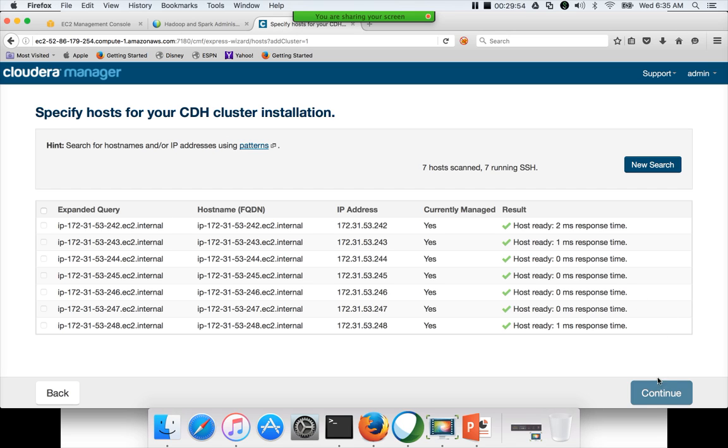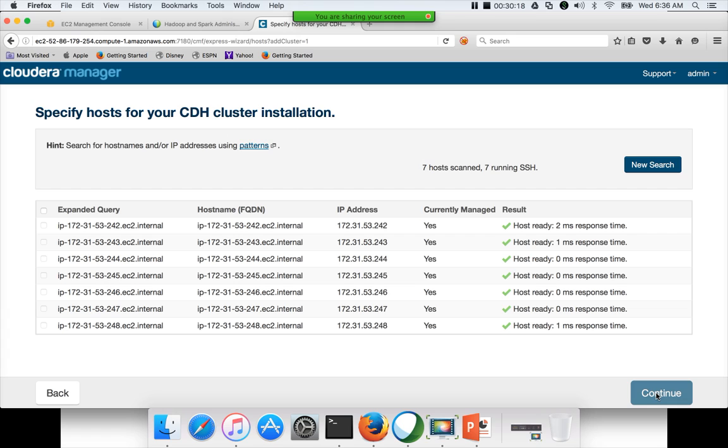Once it is done and you hit continue, it will ask you for additional information, and there you will be giving the URLs for the packages which we have already configured in the repository to set up the Cloudera Manager Agent or Cloudera distribution of Hadoop on the cluster. Once you follow my videos, you will understand.